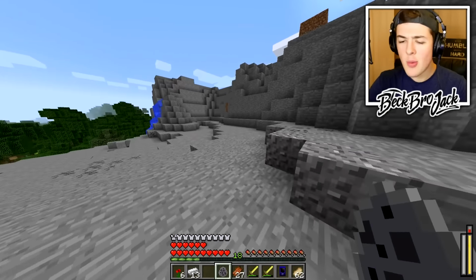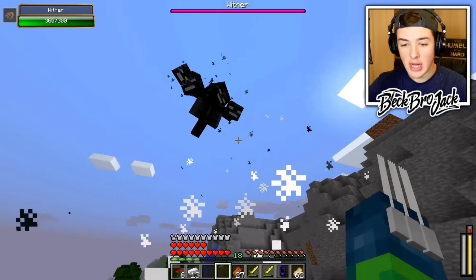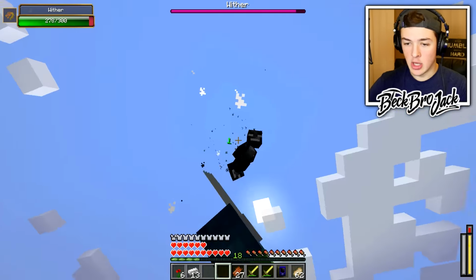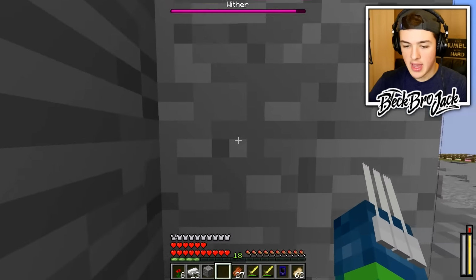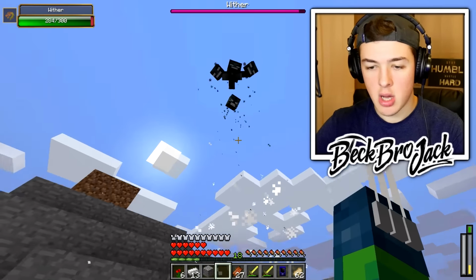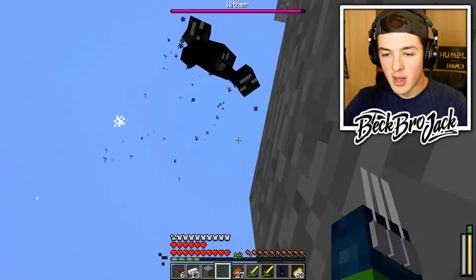But I do want to see what happens if I take down a boss, or at least try to take down a boss. The only problem is jumping up and taking some hits is a little bit difficult. Oh, let's see. What if I pounce right near the wither boss? Hold on. Yeah, dude, I'm gonna pounce on your face. Hold on. I can't really get up to him though, bro.